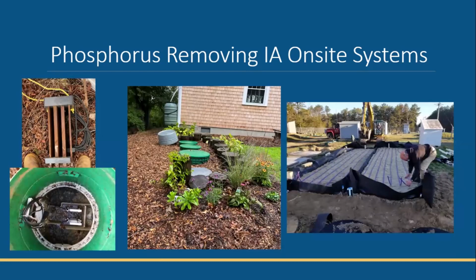And then the one on the far right is a completely different means of removing phosphorus from wastewater. This is a shallow drip, basically a drip irrigation system. But the key to removing phosphorus is installing it very shallow in the soil profile. A typical septic system leach field is installed fairly deep underground, multiple feet under the ground surface. So all that wastewater is contacting is sand, and there's not a lot of microbial action or mineral diversity in that area.